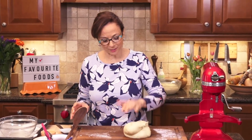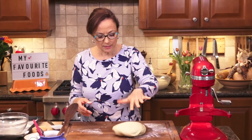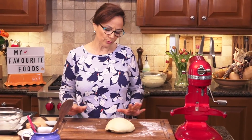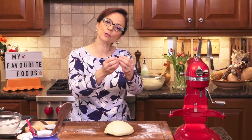So one last little trick. There's a lot of tricks when it comes to understanding in baking bread, this is an easy bread to make, so this is not one of those advanced ones. I'm really giving you all the tips and tricks and details. If your dough looks a little bit not smooth, just let it relax for 3 to 5 minutes, no longer than that. And in that time, it's gonna really come together. The gluten's gonna relax a bit, and then you're gonna be able to work it again.